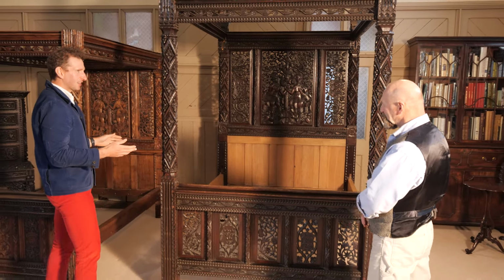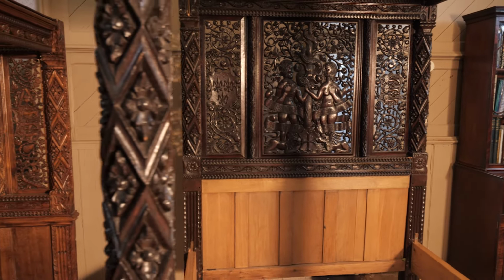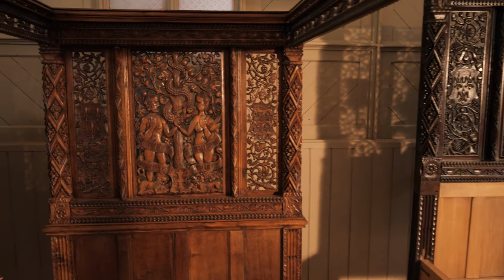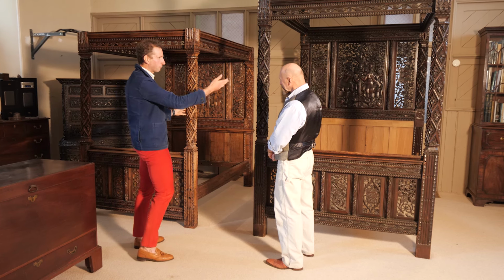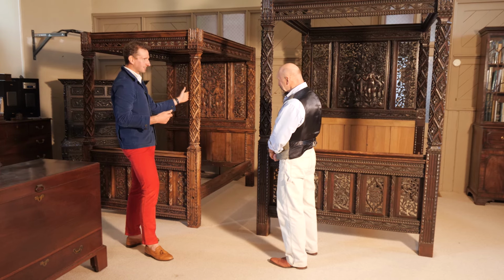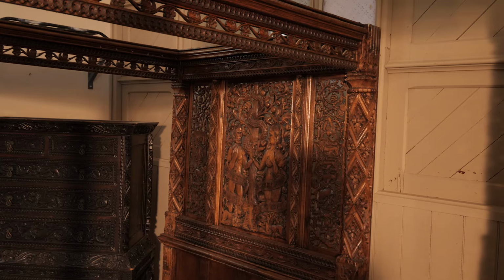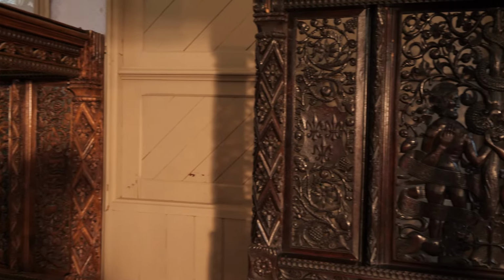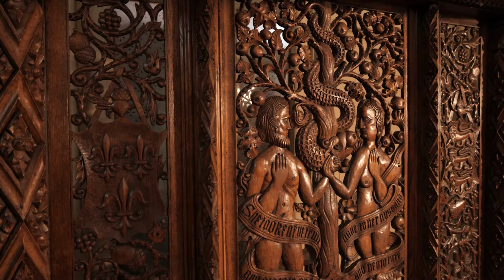If we slide over to the left-hand side, what do we see here? The George Shaw copy, yes. You've spent so much time with this, the Royal Tudor bed. Are you impressed by this? I think I would have been impressed with this bed had I not seen the original. I would think this was quite a good bed. When you've got the original to compare it with, I just see it as a very, very crude, illiterate copy.